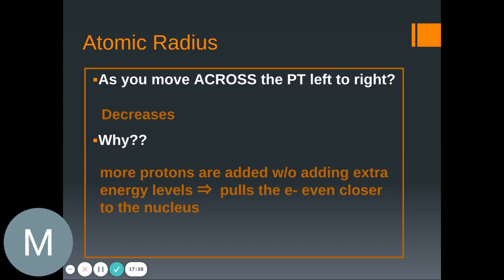It's like I'm making my magnet stronger. And it's being able to pull those electrons even closer to the nucleus. It's sucking them in and pulling them in closer to the nucleus, okay? So that's why as we go left to right, the atomic radius gets smaller, because we're adding more protons without increasing our energy levels. We just kept it at 2s2.